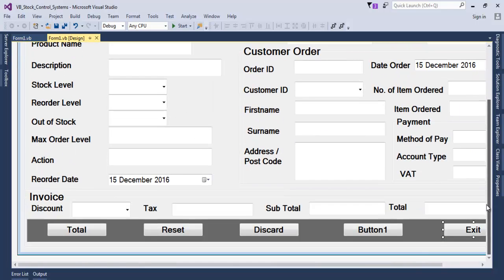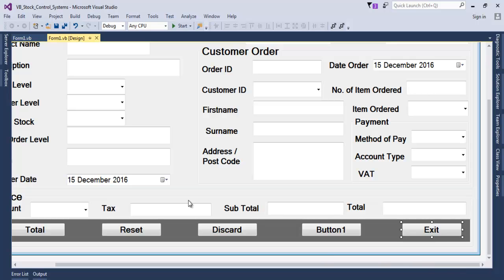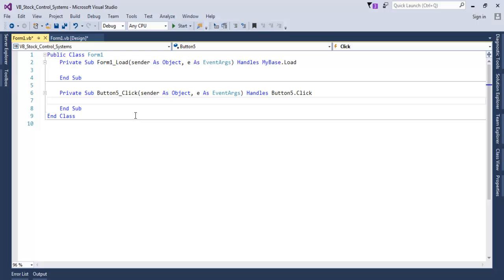So the next thing we need to do is to start with the coding, but I'm going to start with the exit. So for the exit, let's enter the following lines of code right there.